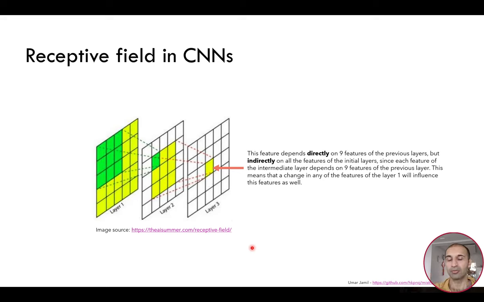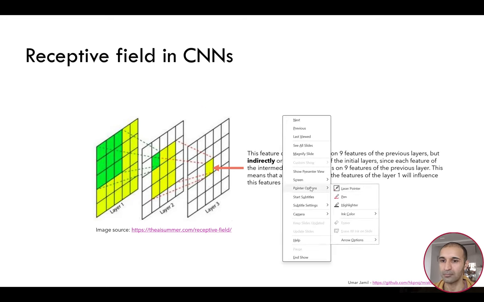As you remember, in convolutional neural networks we have a mask, a kernel, that we run through an image. So imagine this is our original image, and we run a kernel that is 3x3, this one here. When we run a kernel, it will produce an output feature. So, for example, this feature here is the output produced by applying the kernel to the first 3x3 grid here. The second value here in yellow will be produced when we move our kernel to the next group of 3x3 pixels.